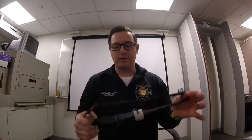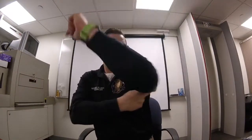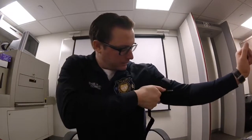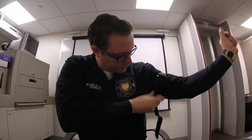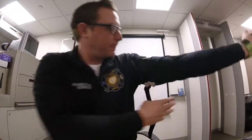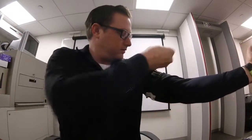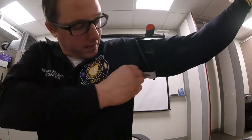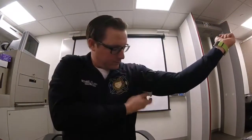In the event that we need to use it on ourselves, it's very simple. Pull the red tab after we open it up. Sling it on wherever the issue is. Cinch it tight. And then we're going to use that windlass. Remember that stick. We're going to turn that stick until the bleeding stops. Once the bleeding stops, we tuck it into that little plastic piece right there. Bring that back around, and the white tab goes over top. Very simple.